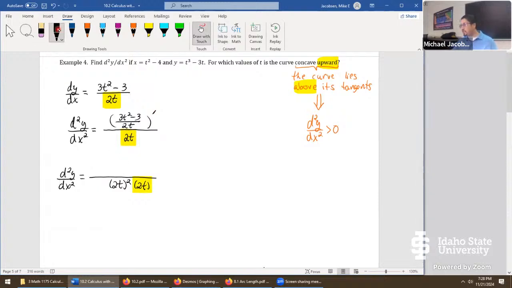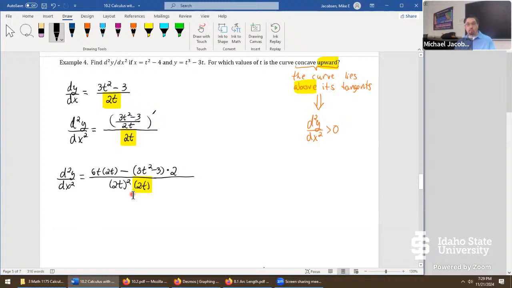Now, the numerator is going to go together in this kind of way. The way I do this is I differentiate the numerator first and write that as my first factor, just because it's more similar to how the product rule goes. So this will be a 6t when we differentiate the numerator. Multiply by denominator 2t. For quotient rule, we'll put in a minus. Then copy the numerator, 3t squared minus 3. Multiply by the derivative of the denominator, which is times 2. And now this is the result of the quotient rule for just the numerator.